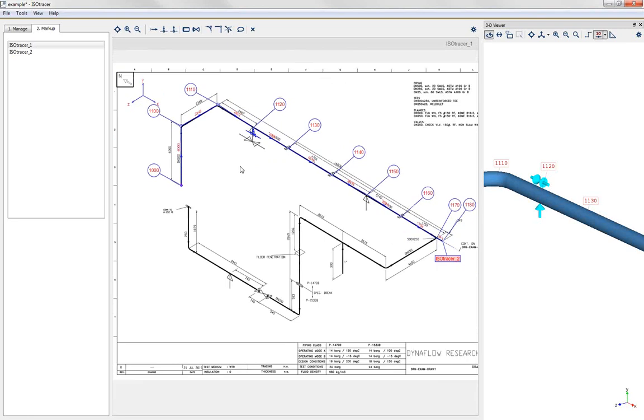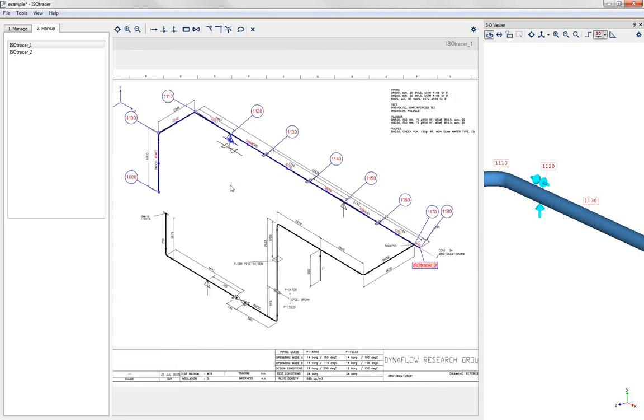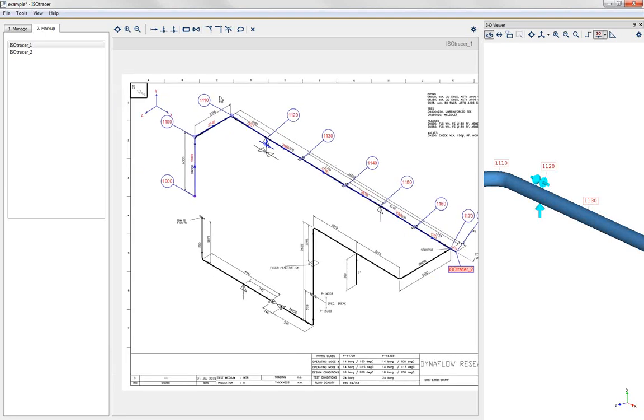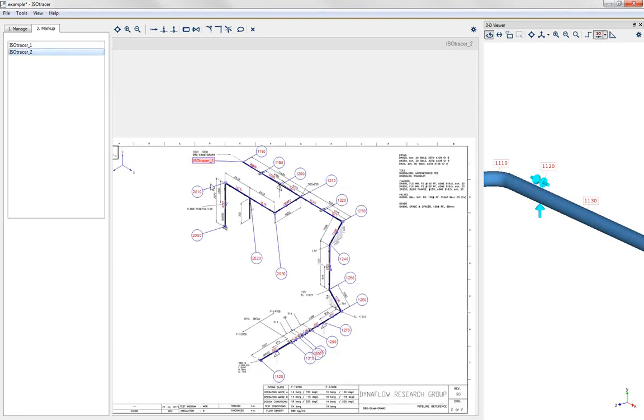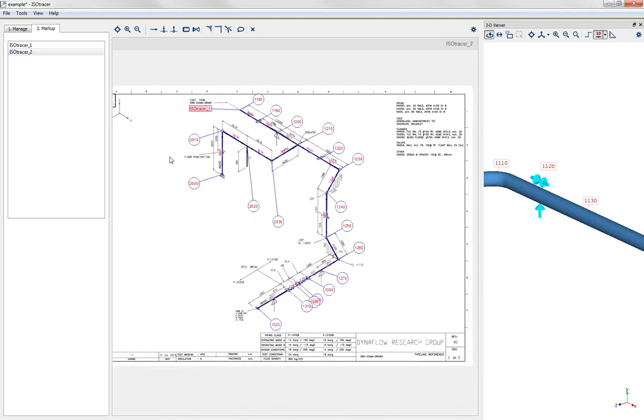So these are just a brief overview of some of the features. I think that the basic concept is very clear. And I think that it is also not that hard to imagine that if you have a rather large model, and if you use all these options efficiently, you can just click through your model, use the short keys to change the segment into piping or into rigid elements.